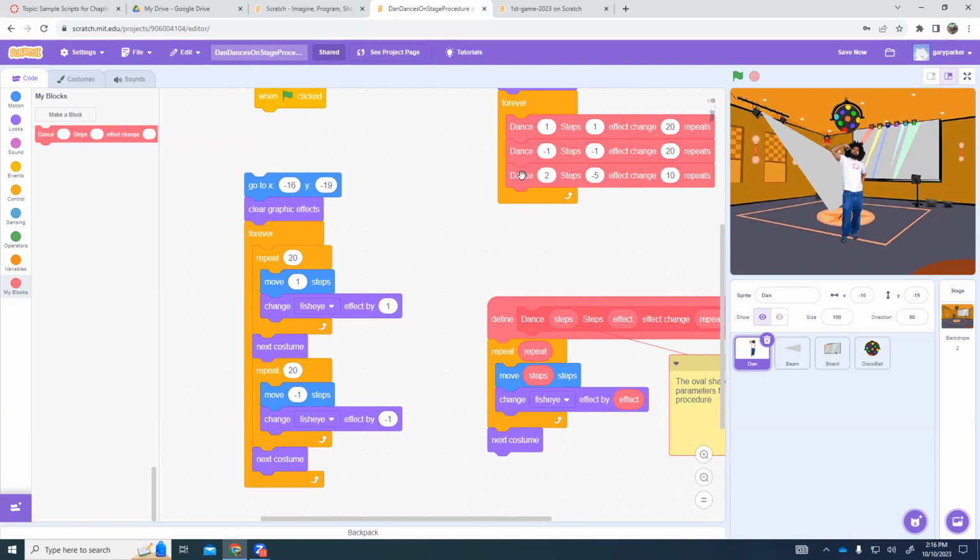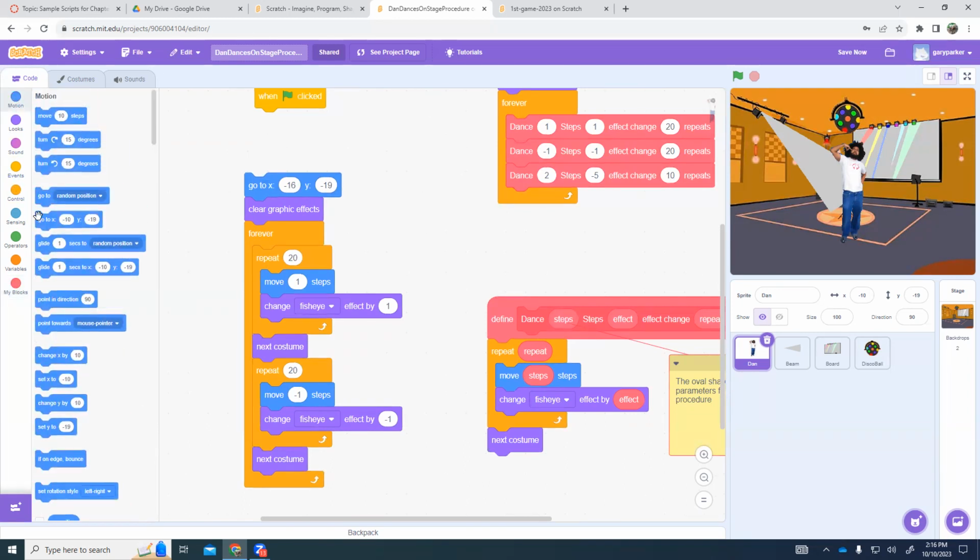Consider, for example, the predefined motion blocks you can work with. You can use a procedure to make a new kind of motion, like run in a circle or spin around, and you just call that, and it does what you want. So you can build things to your own specifications with the idea of a procedure. We enhance the kinds of things we can do with the software.